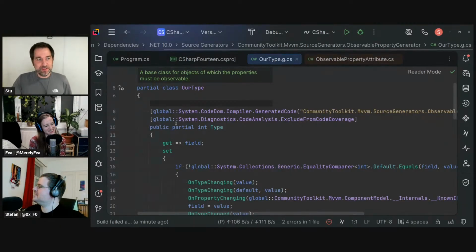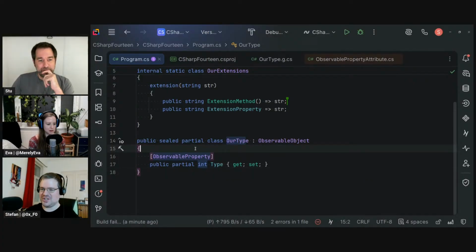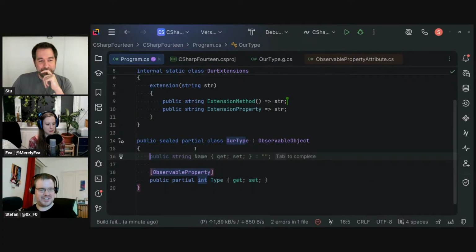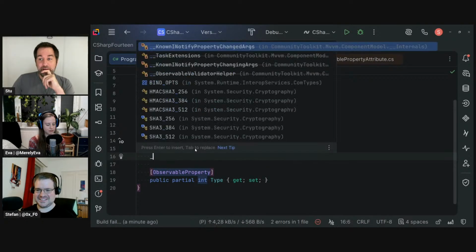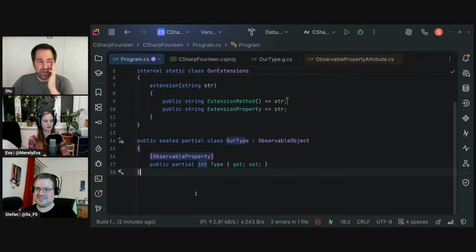Well, technically, if there was a backing field, since it's partial, I could now access this backing field in the other part, right? Yeah, I think so. They tried to fix that before. Let's see if I get this wrong. You had a file modifier to say this is private to the file.